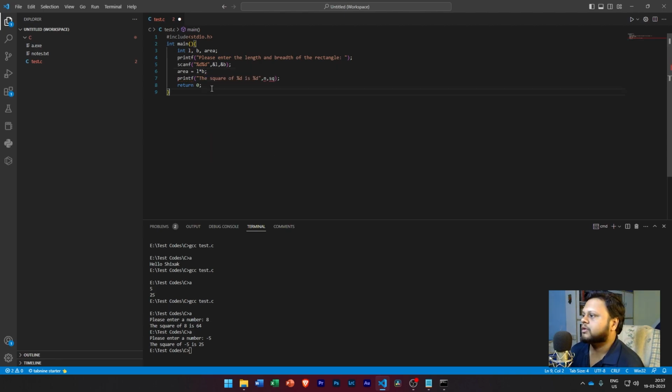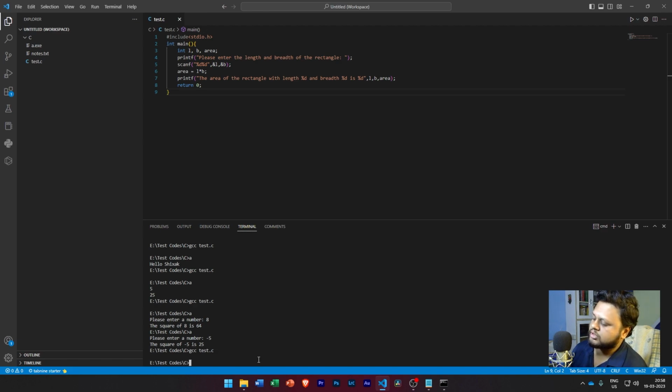right? Now let's change the message a little bit. So the area of the rectangle with length %d and breadth %d is %d. So it should print something like the area of the rectangle with length 3 and breadth 4 is 12. So the three values, the 3%ds here are L, B and area, right? So let's see if this works.